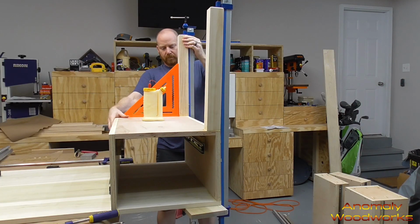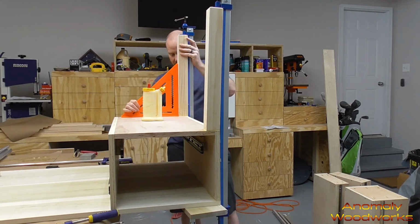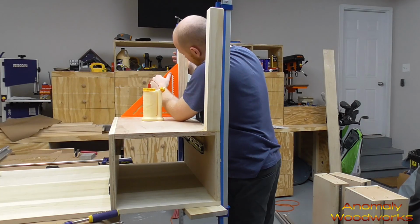Gluing these legs on square was a little bit more of a pain than I thought it was going to be. I got them there eventually, and then I screwed them on from underneath. But if anybody knows a better way to do this, let me know.